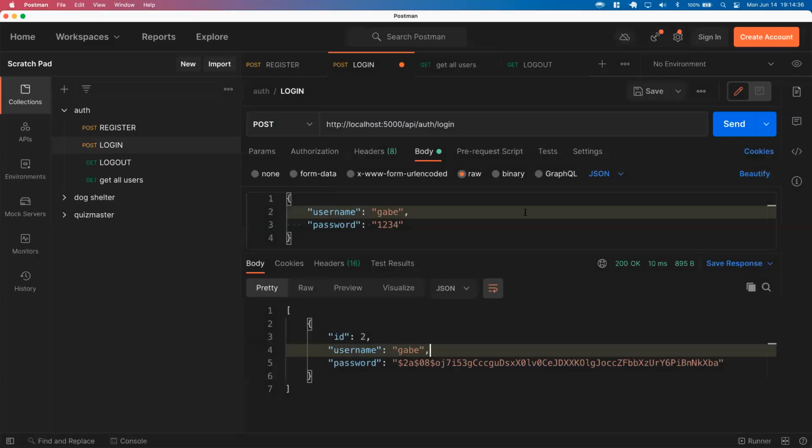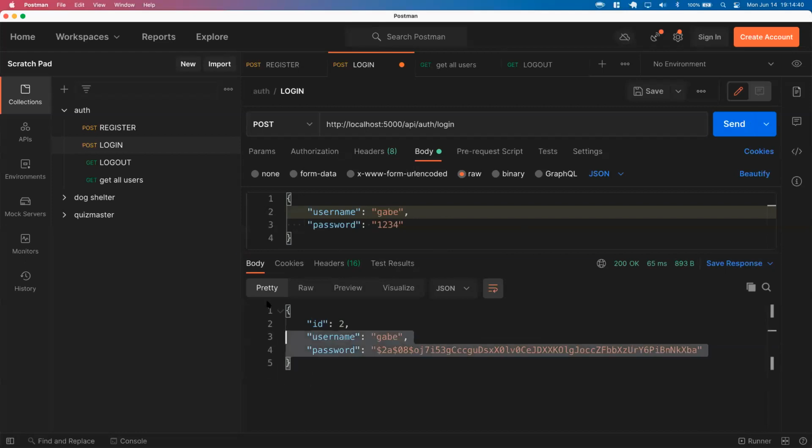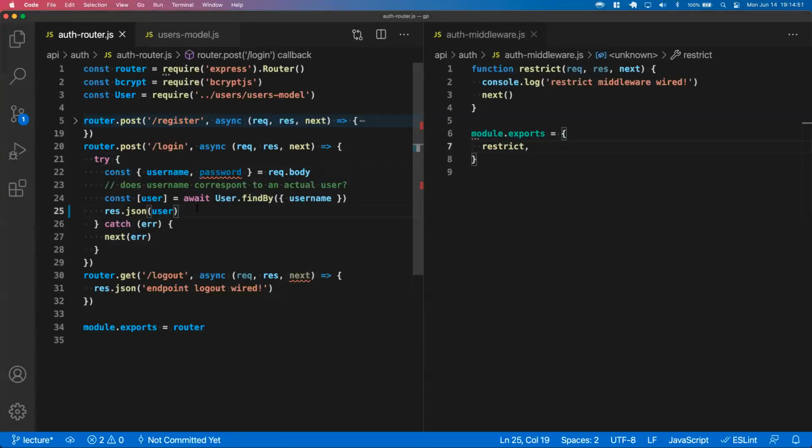And now the two possibilities turn to the user actually existing, in which case we get the user not inside an array anymore, or if we fetch something that doesn't exist, we get nothing at all. Okay, so far so good. This is how you proceed. Slowly checking, testing, okay?